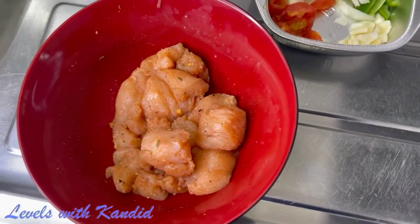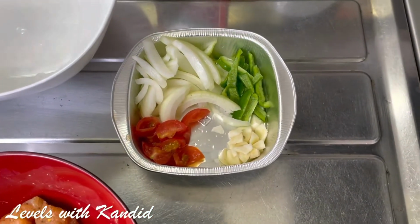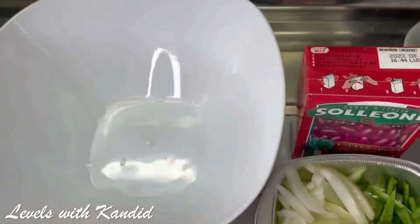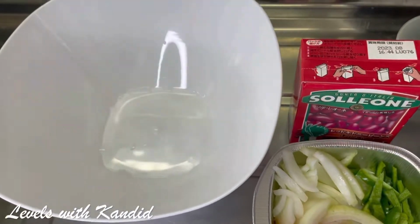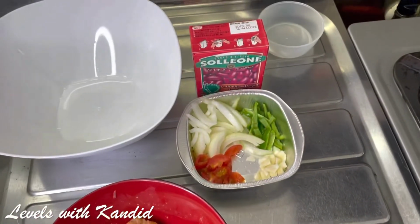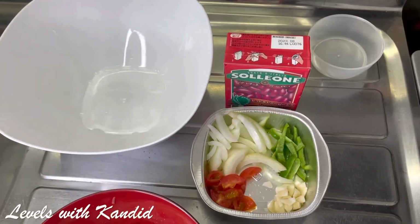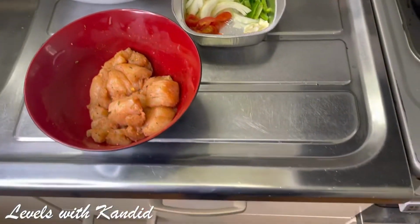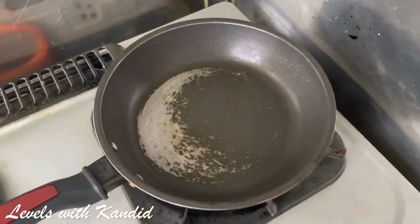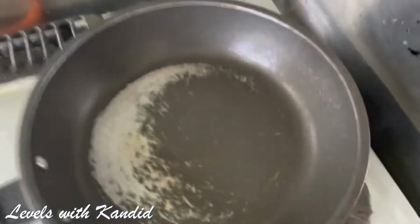Alright, so this is my chicken breast. Here's some seasoning I cut up. I haven't put the scallion in there as yet. And you know my peas. I'm going to knead my flour in this to make my spinners. So this is all I have. To me it looks like something else should be here, I don't know still, but this is what I have. Now we're going to go over here and get our chicken fried up in this pot right here.